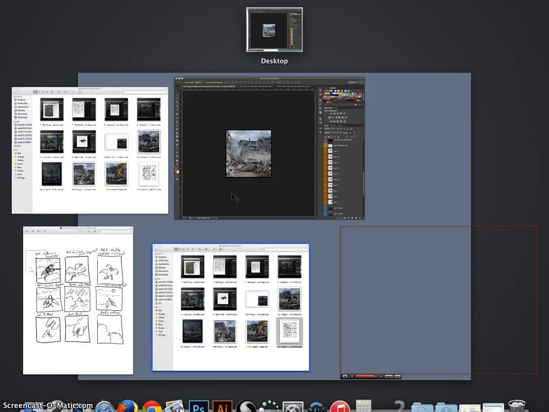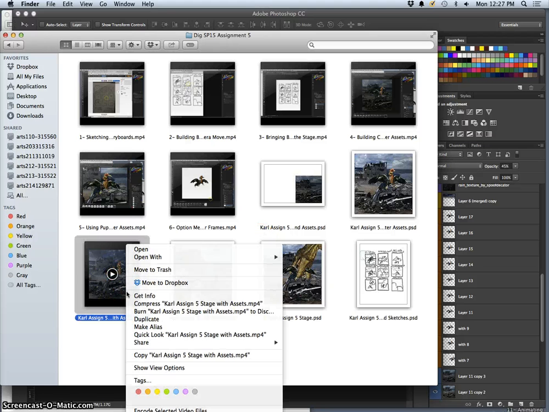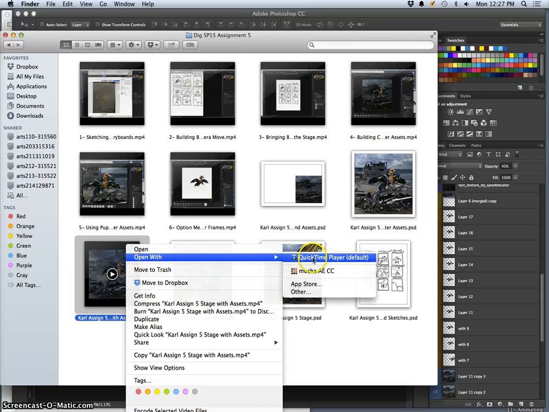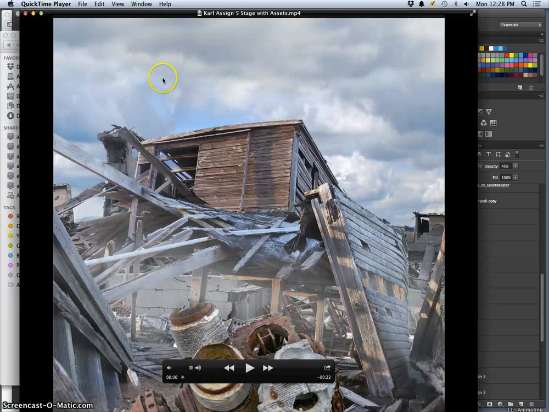Let's see if we can find it here. And there it is. So it's an MP4 file. Notice the black frame around it. I find that helpful. Instead of opening it up in iTunes, which I could do and add it to my library and put it on devices, I like to view it in QuickTime. And QuickTime allows you to loop it. And you see how it fills the whole screen, and I can play it.